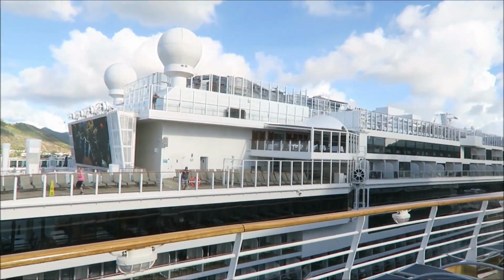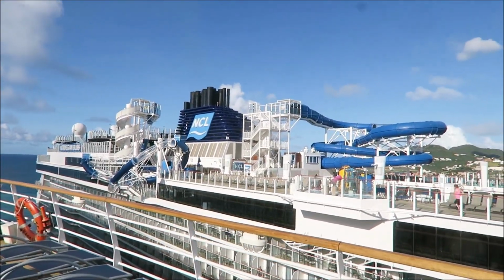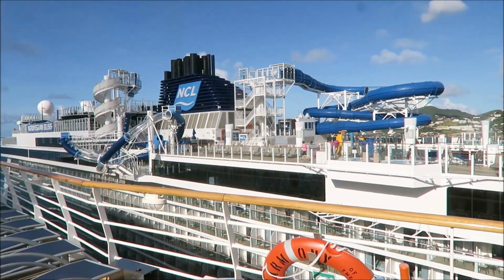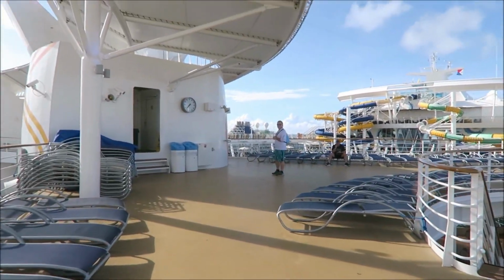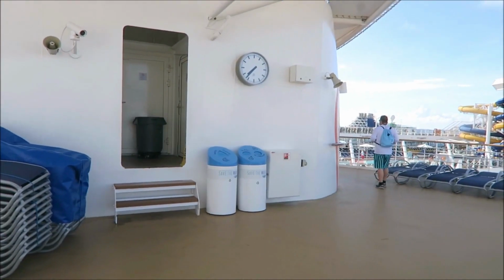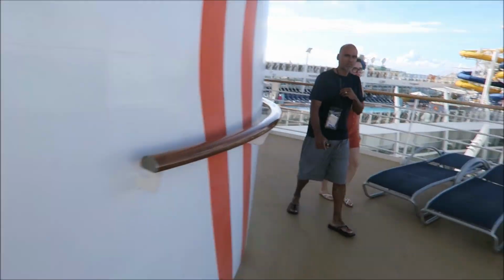So we still have another hour before we can get off of the cruise ship. We're right here on the top, deck 15. And there's the Norwegian Bliss, the one that we just saw from our room. I'm sure it's kind of windy, but it is so cool. It's really high up here. Oh, look, there's Lisa. I've been so confused about the time, because we're always supposed to stay on ship time, so it's 20 to 8. Okay, that's funny.